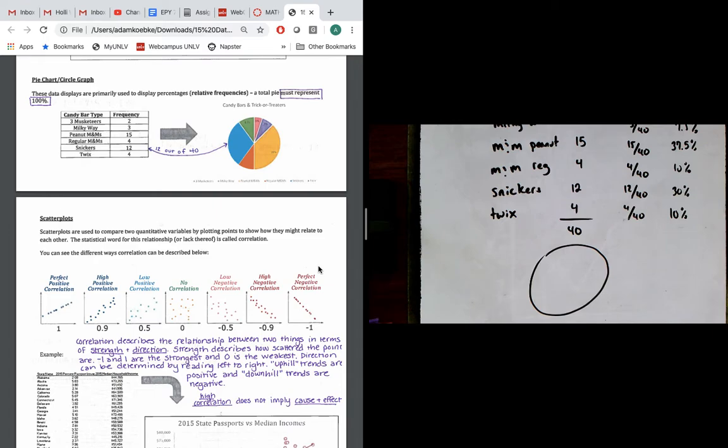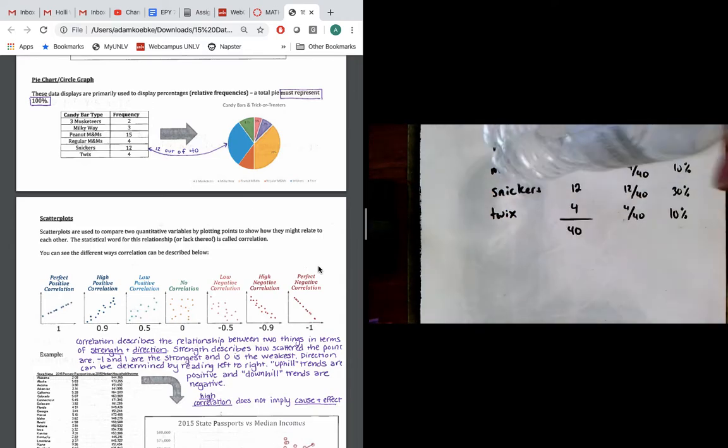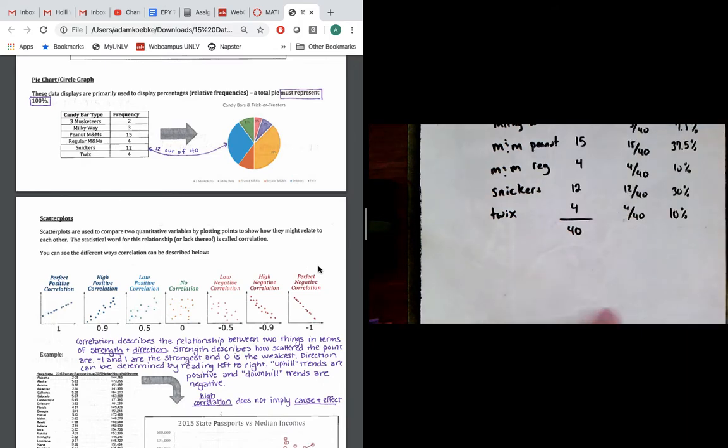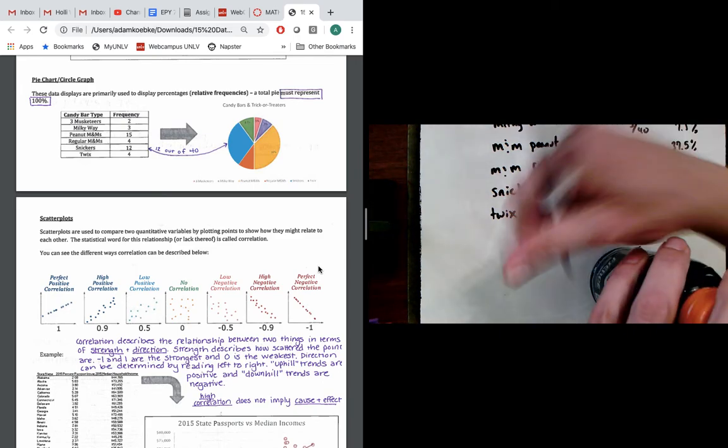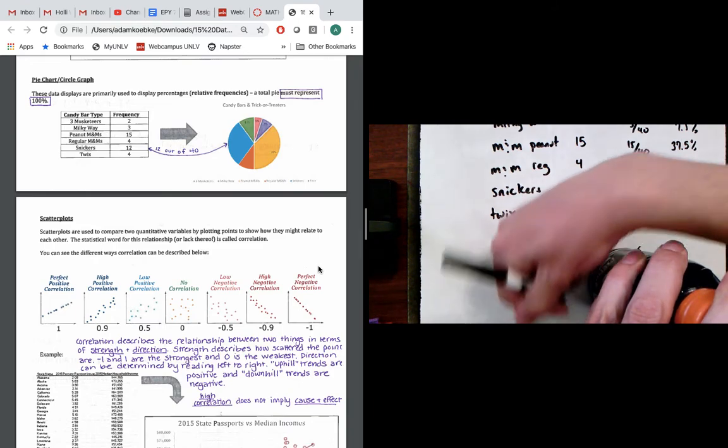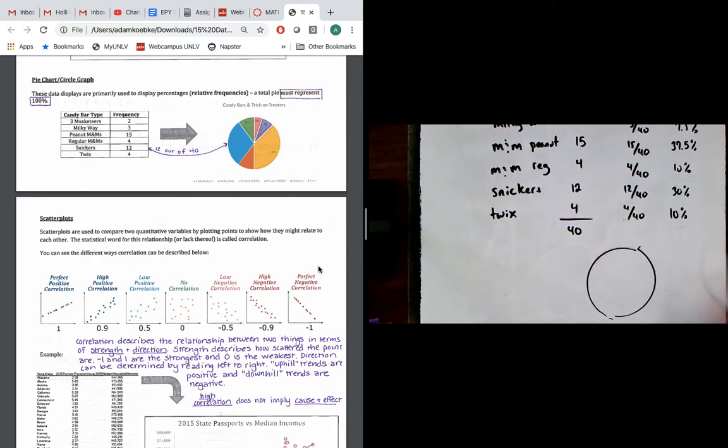That's not a very good pie. I feel like I want to do it again. Do I have any? Here we go. Got a trusty water bottle here. No, that water bottle's not going to work. Here we go. Got a trusty Gatorade bottle here. I'm going to use it to trace my pie chart because my circle is terrible. And that wasn't much better, but I guess it's a little bit better. So there's a location for my pie chart.